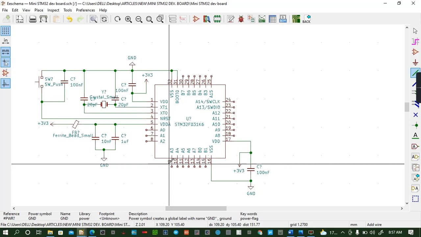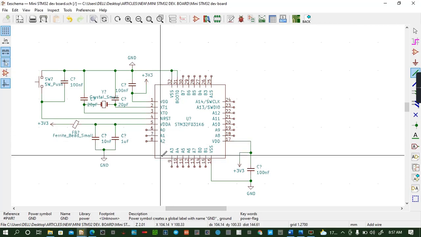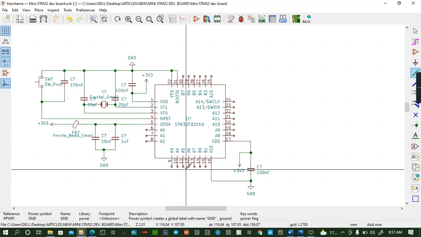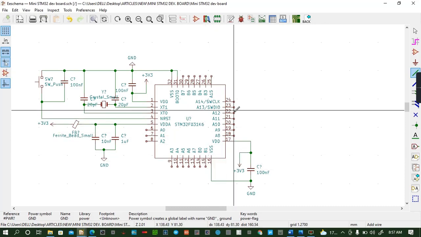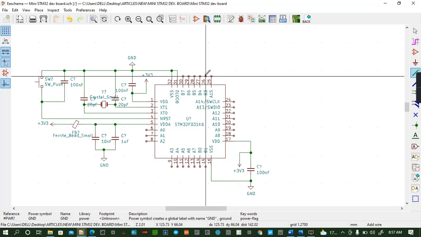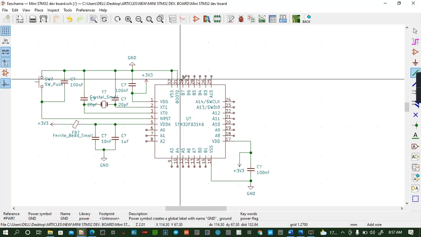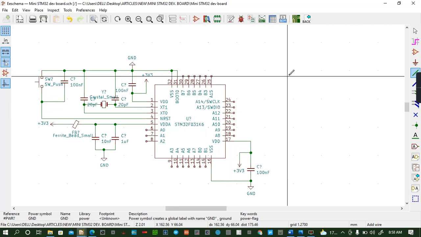So how many pins do we have? 1, 2, 3, 4, 5, 6, 7, 8, 9, 10, 11, 12, 13, 14, 15, 16, 17, 18, 19, 20, 21, 22, 23. 23 pins, it means we need around 28 pins because of power and other things to be connected. So I can take a pin of what by what. Let me calculate and see which one I'll take. The size of the pins I'll take.